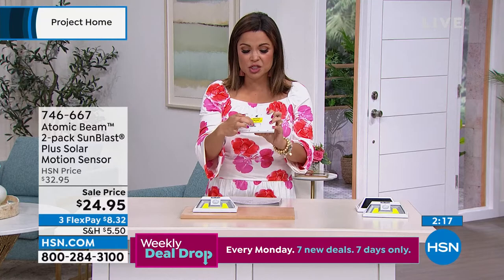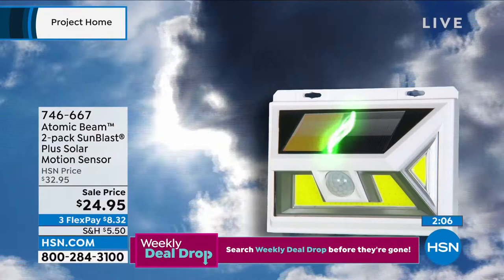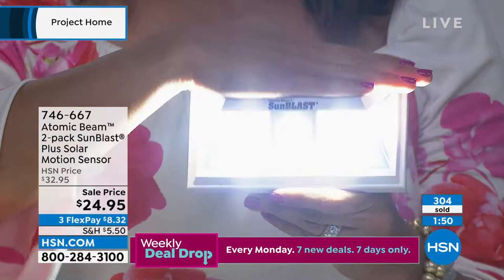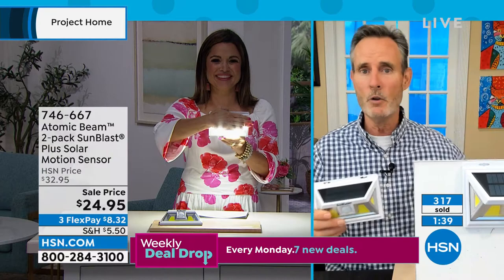You'll notice the little triangle on the left and a little triangle on the right — those are jam packed with LEDs. You've got 65 LEDs that go on, super bright LEDs. So you've got the bulk of them in the front, but you also have a couple on each side, so you're going to get 120 degrees of coverage. Look how bright that is. I don't have these in any sunny spot in my house — it's shady by the garage, it's shady by the front of the house, we've got big old oak trees. It's not sitting in the sun all day. This is nice and bright. And it pays for itself because it goes on automatically.